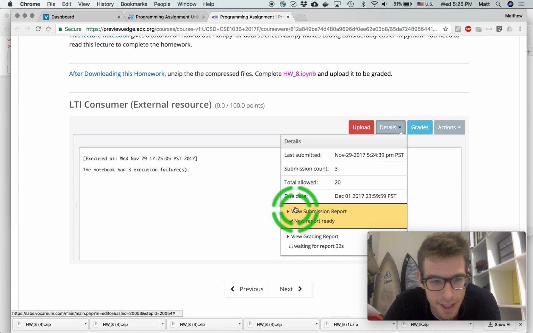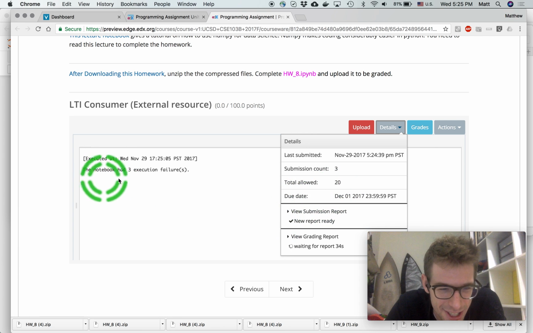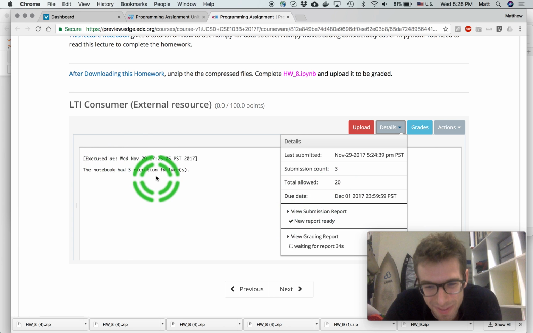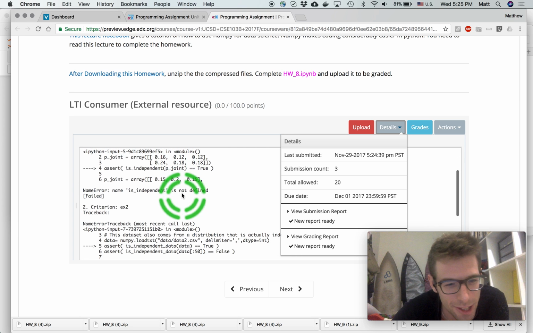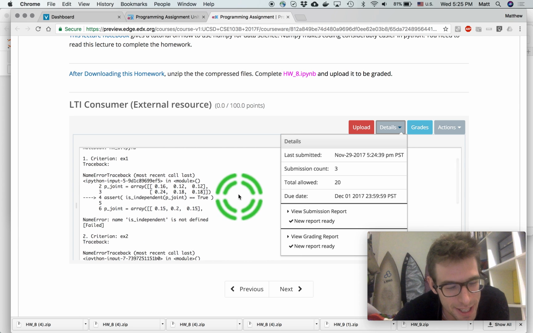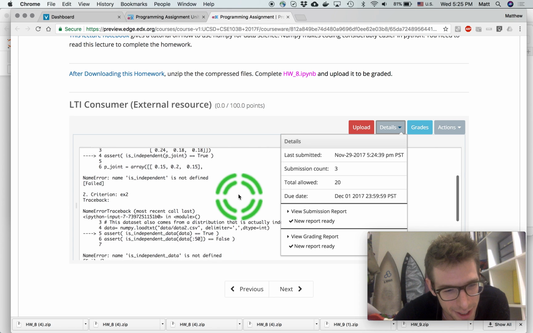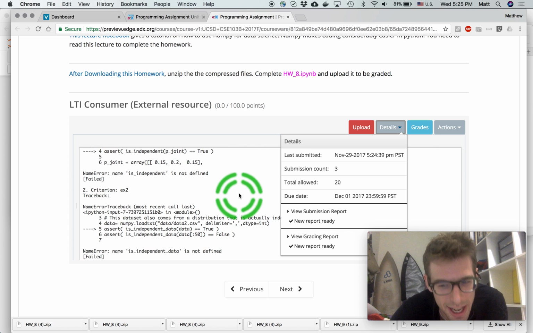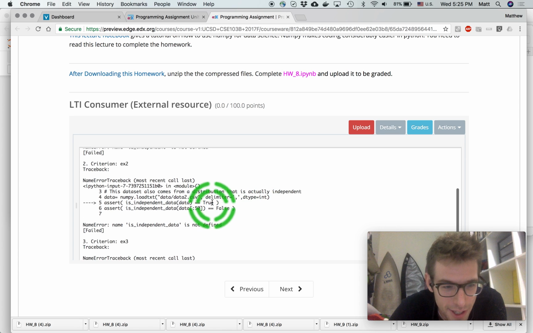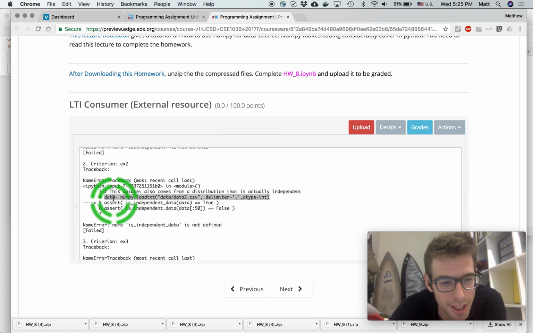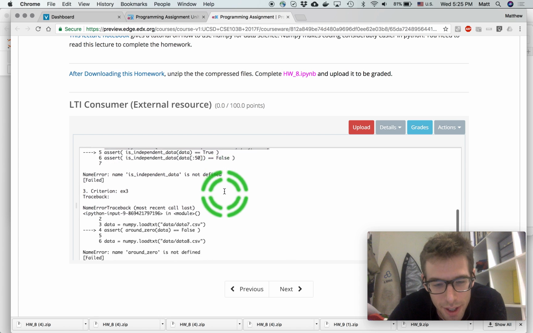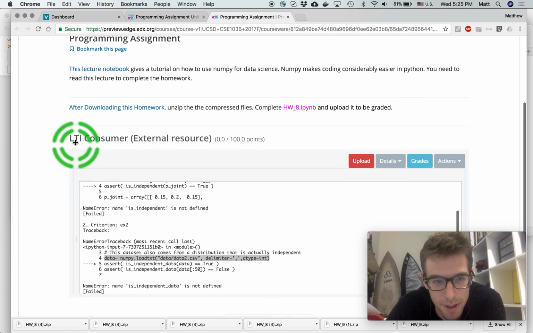Let's go back to this. And yeah, of course I get execution failures, but right here we'll see that at least the mistakes I made were because I didn't do the assignment, not because of the data files not being loaded in. As we can see here, it failed to do these assertions correctly, but it got past the step where it loads in the data. So yeah, that's how you submit the homework.